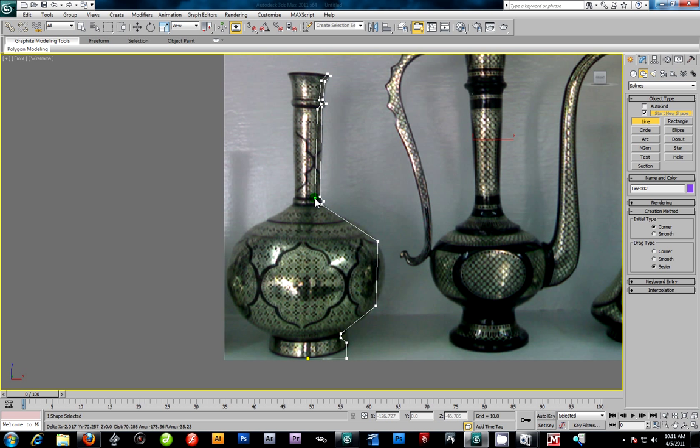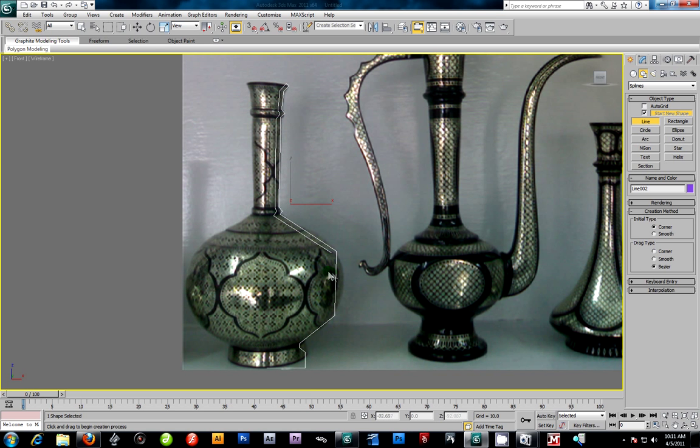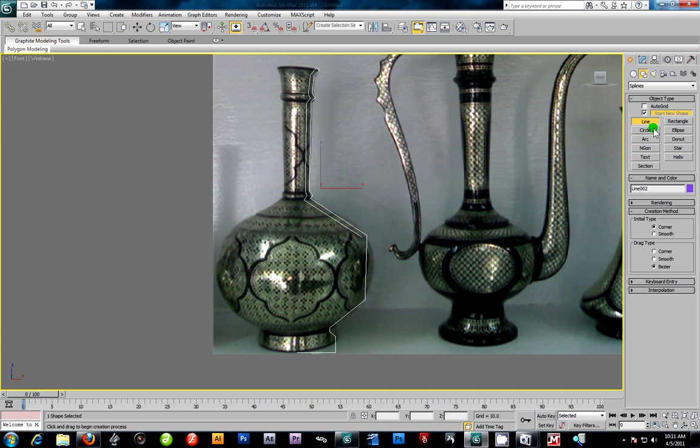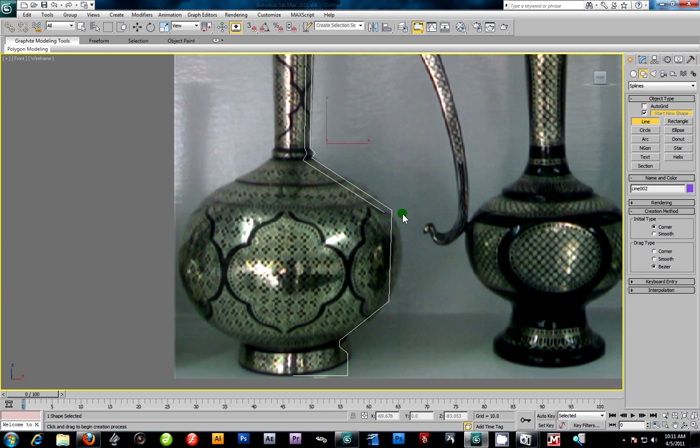Now just to let you know, if you happen to break your spline, say like right here, I actually broke it off and it's not continuing. This will happen to a lot of you. That's alright, just take your line tool again and get close to it. Click again. It doesn't mean that the line's attached, but we can attach them later. So I'm going to finish out the line.